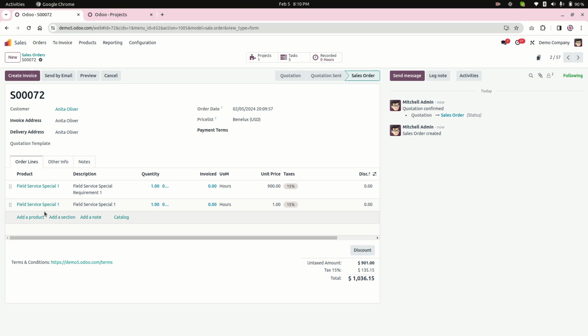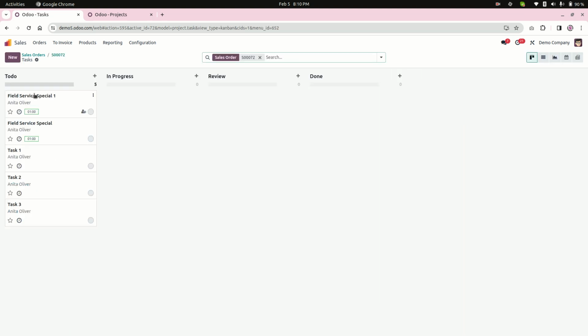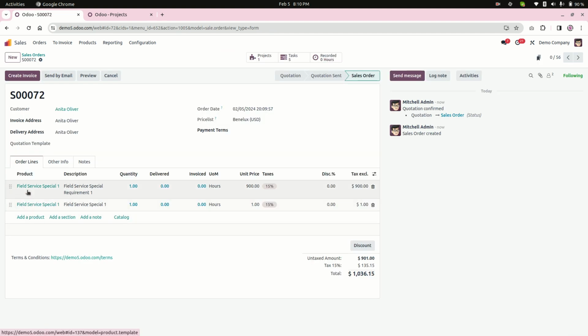Okay, now it has not created 2 projects, it has still created 1 project, but instead of 4 tasks, it has created 5 tasks, because 3 default tasks and 2 new tasks have been created. I'll show you here. So you can understand these 2 different tasks were created. Currently the product, or what we can say the service, is the same one.